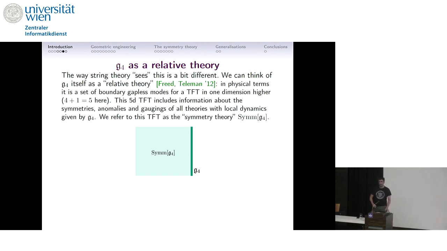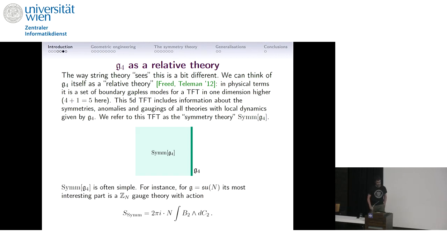Okay, and I should say there's a small exception to what I said. I don't know how to include the Weyl symmetry in non-supersymmetric cases in this context. If somebody has an idea, I'm happy to talk. But everything else I know, I think it fits in this framework. As I mentioned a few times, this object is much easier than this one in general. It's a gapped theory, it's a topological theory. You can understand it quite well. In fact, for things like SU(N), it's a really simple theory. The most interesting part of this is just a Z_N gauge theory or something with this action. It's a very simple object.